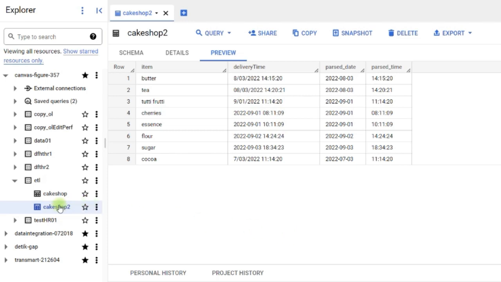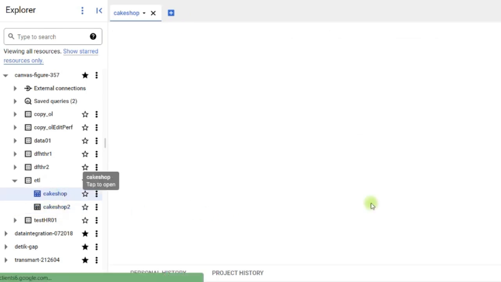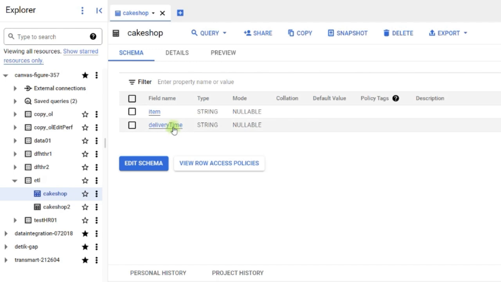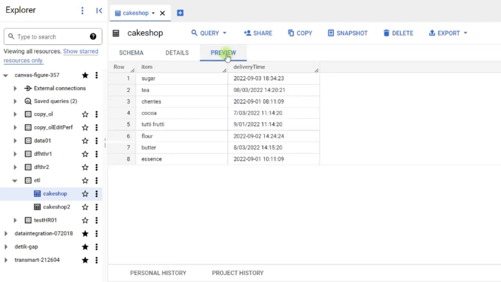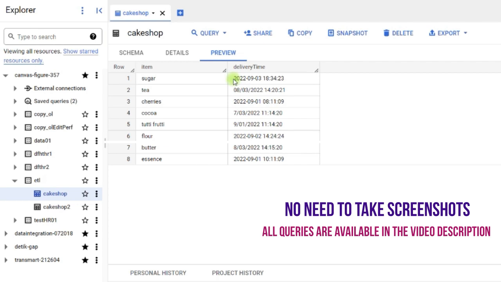Before we do that, let's go back to the CakeShop table and have a look at how the date time column was. The delivery time was supposed to be a date time column, but its input was in string format. Let us have a look at the table, and you could see that it was completely unstructured.